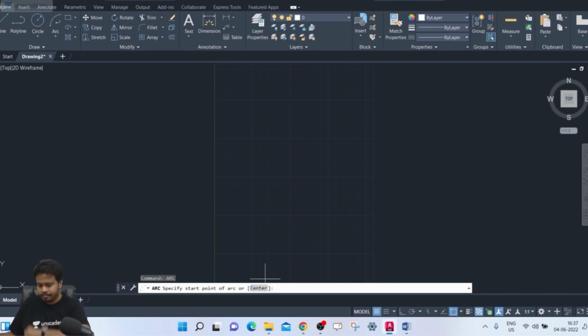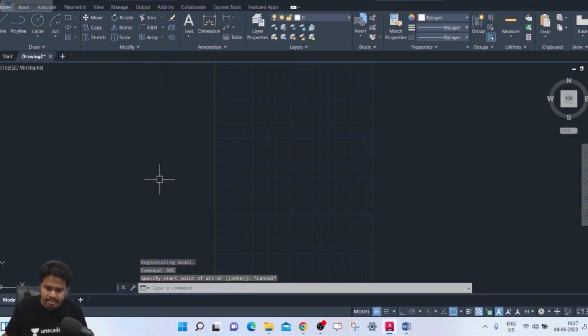The best practice, if you want to use the arc command, is that it will be more efficient if you use the ribbon bar. That will be better. Okay, so let me escape this.